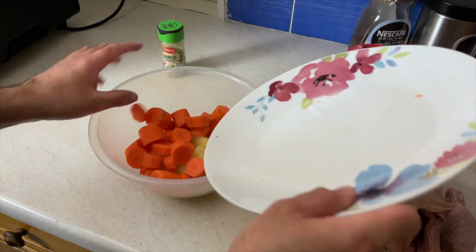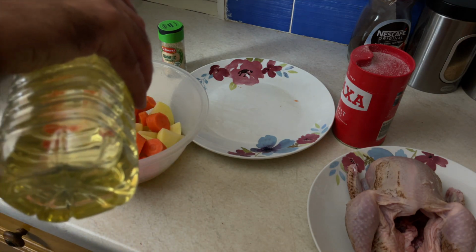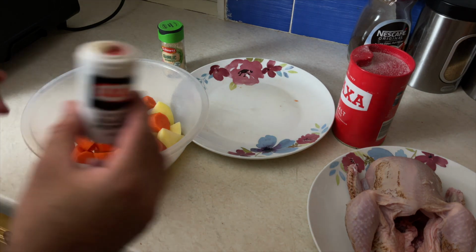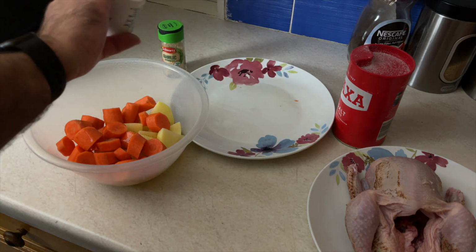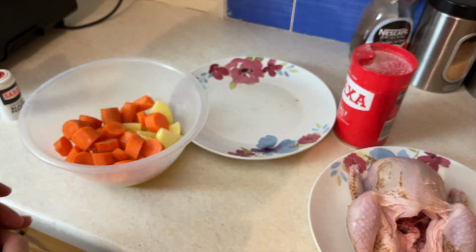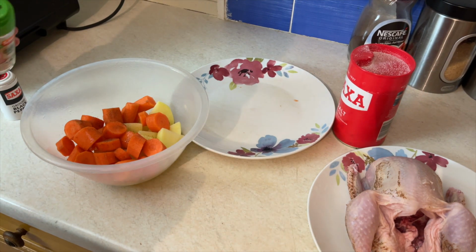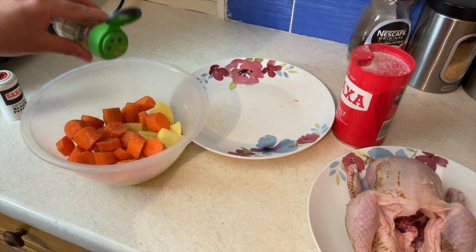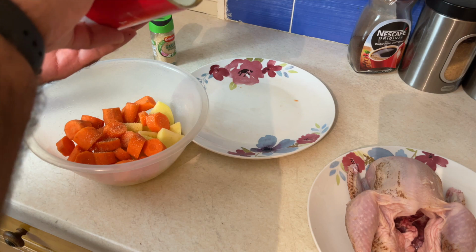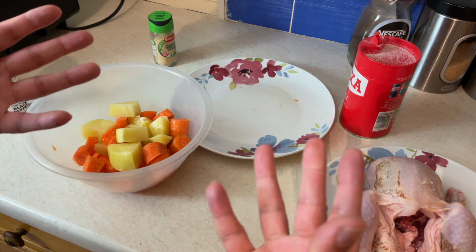So first of all, add the carrots to the potatoes, drizzle some oil over, roughly 1 to 2 tablespoons. Thereafter, chuck in some pepper, and you can put as little or as much as you like, followed by some garlic granules, and again 1 teaspoon is enough, but if you like your garlic, there's no harm putting more. Add some salt, and salt I definitely be careful with, so around 1 teaspoon of salt, and give that a good old mix.